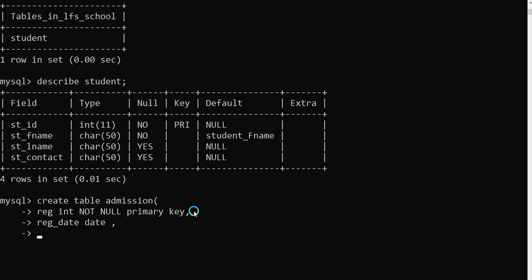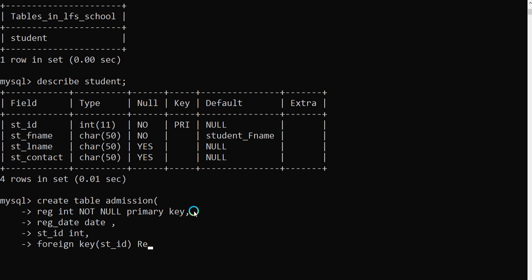We are going to make one more field, so I will write here student ID INTEGER, and after that I will write here FOREIGN KEY. In the foreign key, I have to write student ID, and then after that I will give the references.